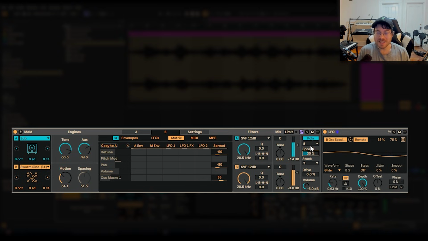But I think the amazing thing is that for ambient pads, it's creating something that's so unique, and it happens in minutes with Meld because the oscillators are just crazy. Basically, if I had to describe them in a very technical way, they're just crazy oscillators, which is really cool.